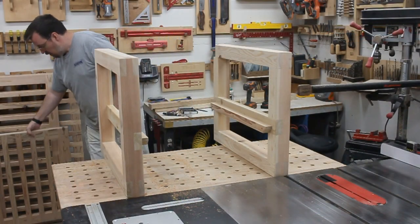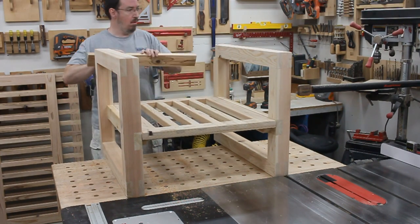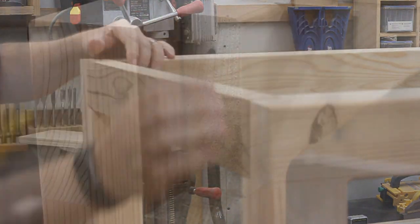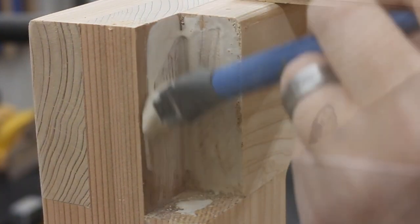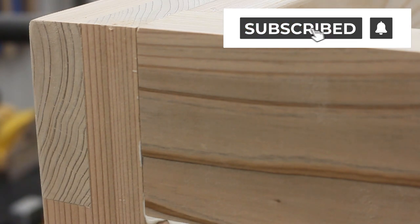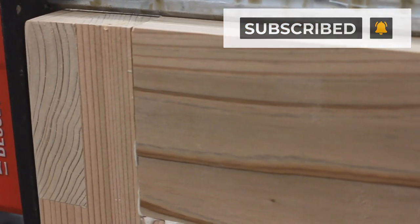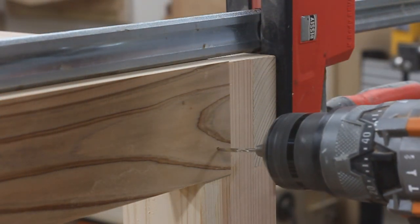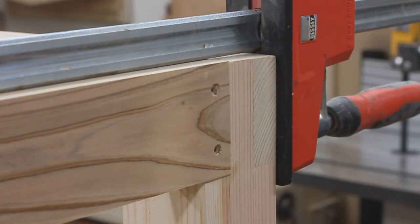Next, I could space the two assemblies apart with the seat bottom and then fasten in the stringer along the back. I brushed a bunch of glue into the notch. I slid the piece into position. And I clamped things up to dry. Then while it was clamped, I drilled, countersunk, and drove in a couple screws.